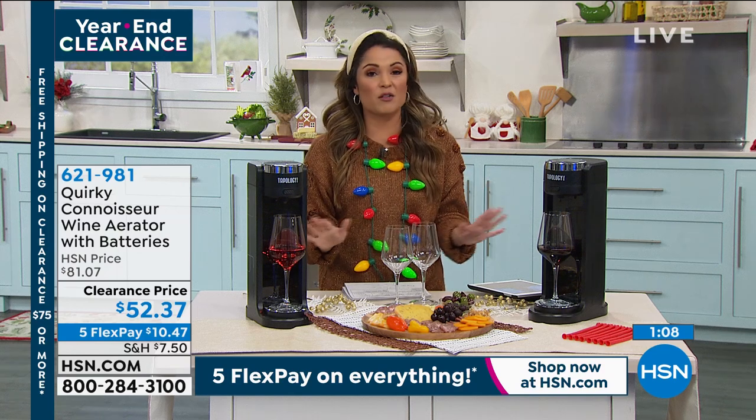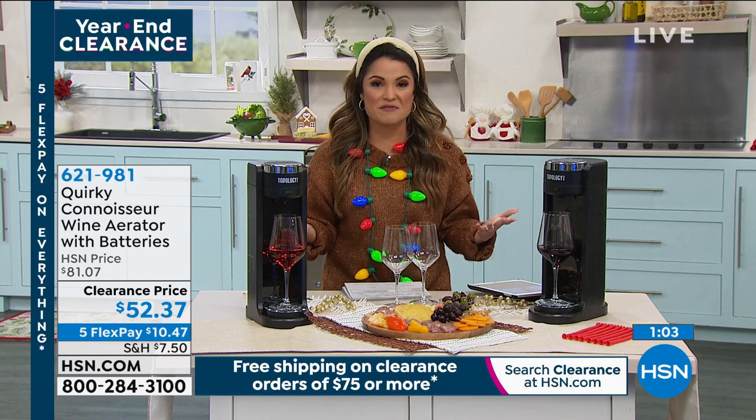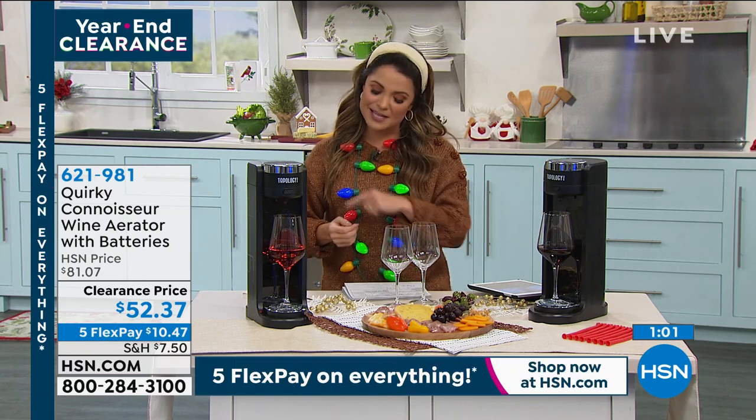You can take a $10 bottle of wine. I'm so serious, I've done it. Aerate it, and it will taste like the best wine you've had. So it's a nice little trick.